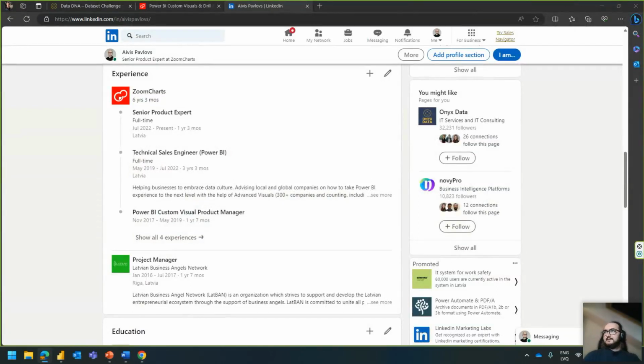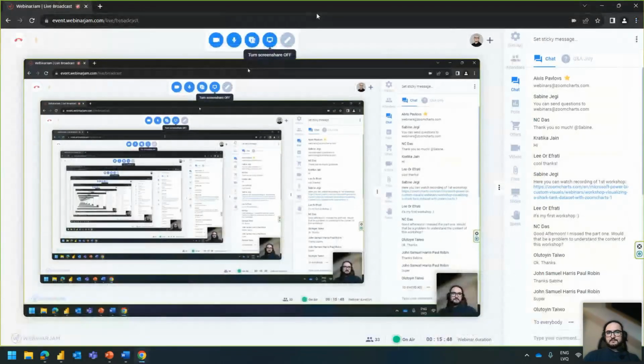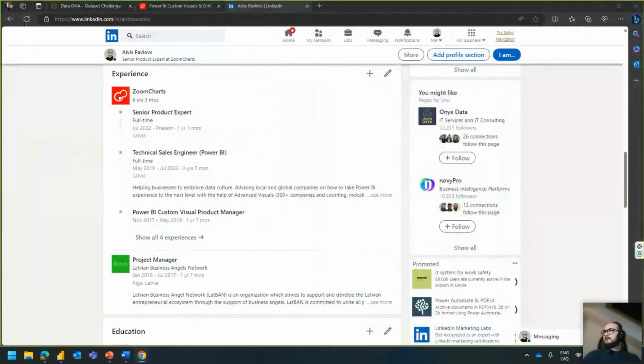Probably you're not necessarily interested in the Riga Power BI group, but hey, this is going to help you a lot. Let me just quickly move the window. There we go. So meetup.com is one of the websites that I recommend you visit. It's going to allow you to find a location closer to yourself where you can learn about Power BI, get networking opportunities and maybe some additional job opportunities. So it's a great resource to always use and look into.